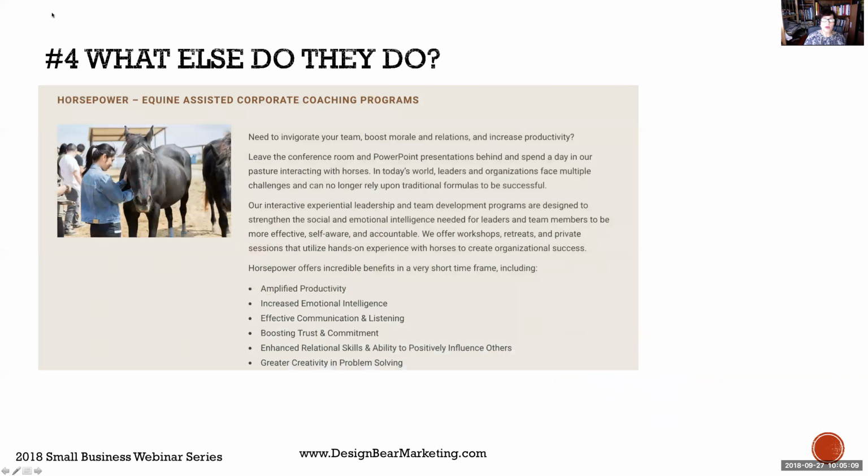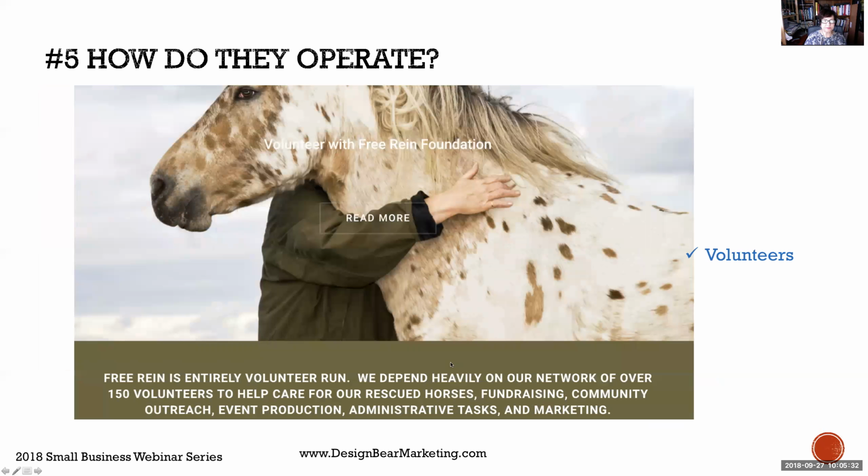They also have an equine assisted corporate coaching program. So corporate coaching is a topic. It's probably not their main topic, but it is a good one to start with. Communication skills, which is probably across all of them. Listening skills. So these are important, right? And any one of these kinds of topics that they have in here are things that you could talk about if you had nothing else to talk about.